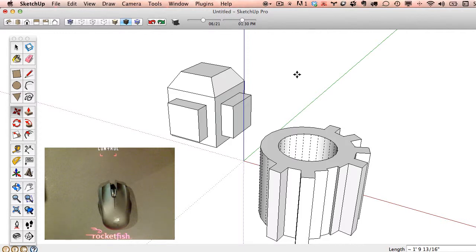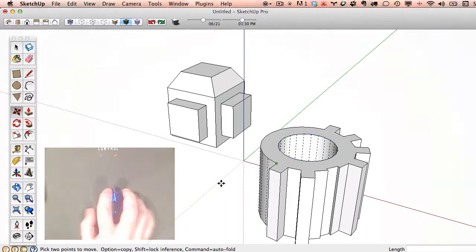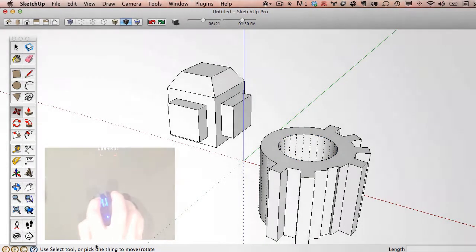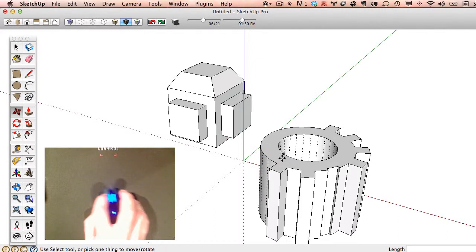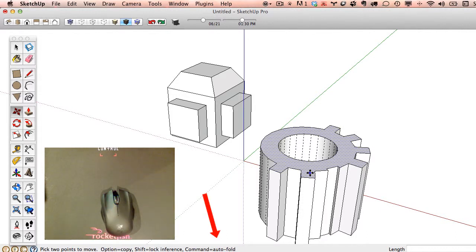Very important, this concept of auto-folding. You're essentially forcing SketchUp to move something, and you're telling SketchUp, I don't care what you have to do, just move it in that direction, and it will create the necessary geometries to allow for that. Now, if you grab the Move tool, you'll notice in your lower left hand, so keep an eye down here, that'll change in a second, you'll see some different tooltips and modifiers, and one of them is to create an auto-fold.